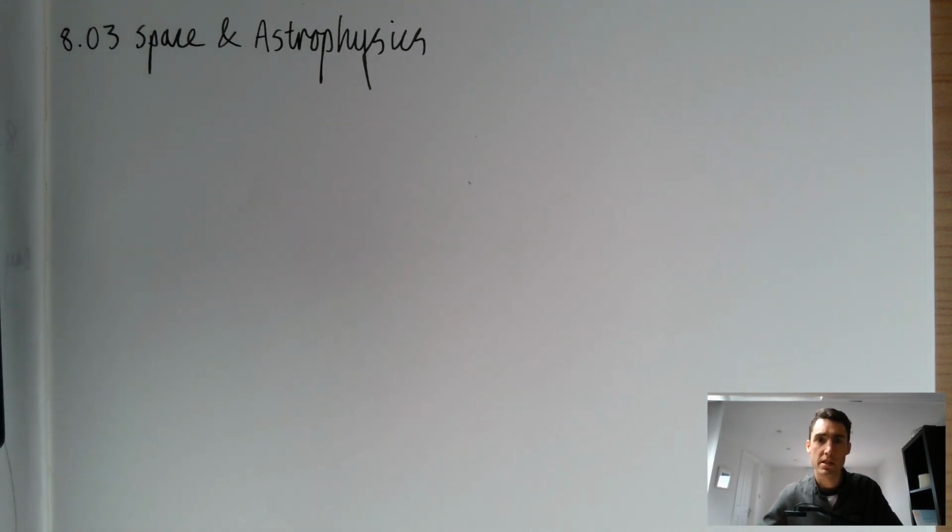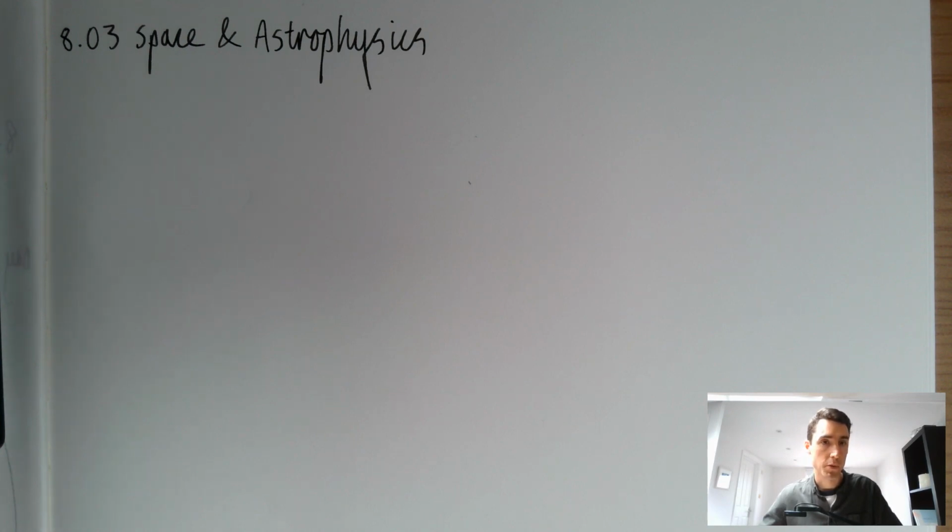This one is called Space and Astrophysics, and really it's an introduction to cosmology, and it's one of those rare occasions in school science where we actually bring students in some 20th century science, but obviously we're not really going at this from a genuinely cosmological perspective where we bring in Einstein's general relativity and so on. The aim of this lesson is just really to give students a kind of sketch of our picture of the universe, and I think what's important here is that they get a sense of scale.